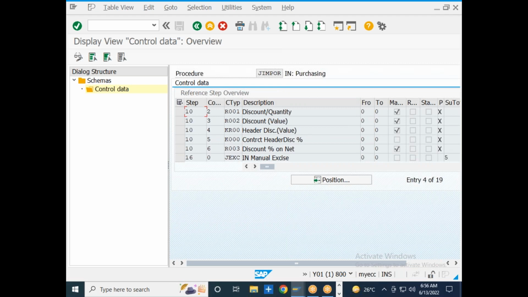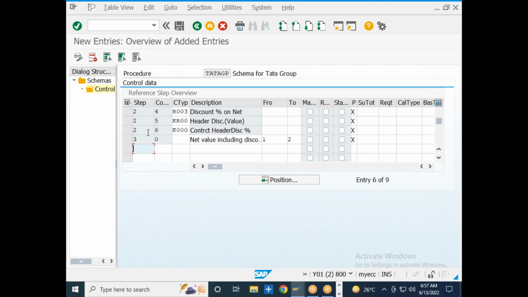The same way here also it is being defined, right? So then what is there over here? They have mentioned a non-deductible tax. So what is the non-deductible tax step? That is 4. It has only one condition type.